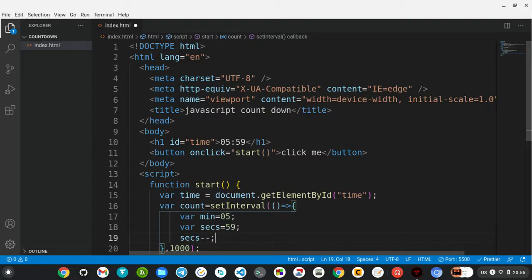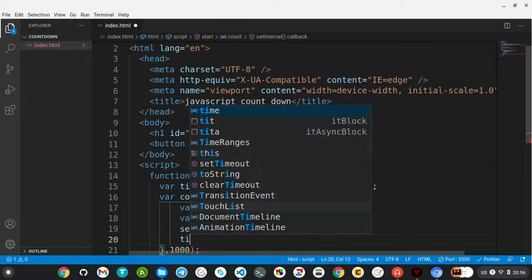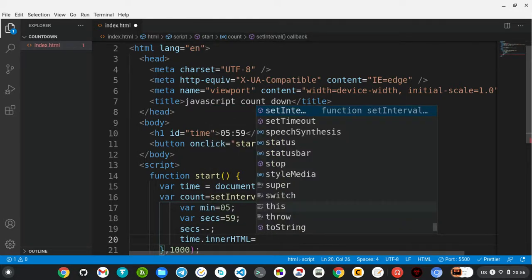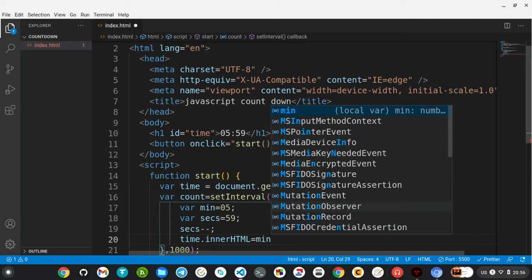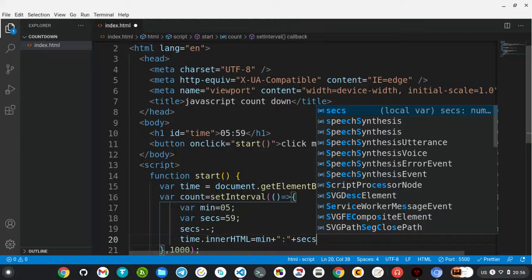I'll be decrementing seconds by 1, and then I'll update my h1 tag with time dot innerHTML is equal to, I'll concatenate our minutes and seconds and then the colon. So I'll do min plus our colon plus our seconds, our variable seconds.